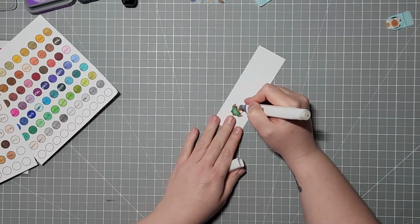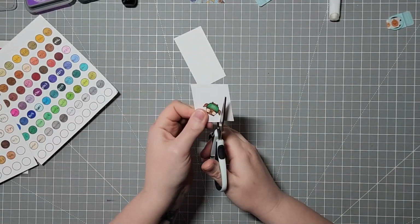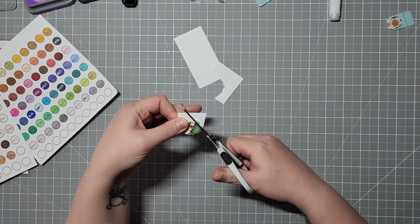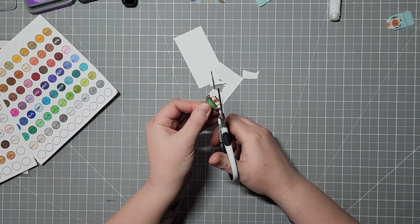I didn't want to leave a white border on this one. I didn't leave it on the last one either, because I didn't want that stark white contrast. So this time I did cut it to the line and then colored it so it looks a little bit more finished, which is exactly what I did last time as well.